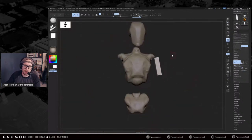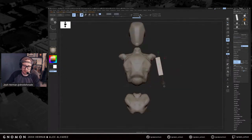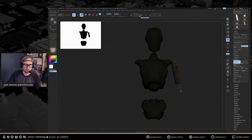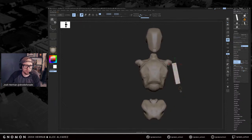I was going to use Photoshop or bring out my pen and paper and start sketching. And this is what I'm thinking about as far as what the shapes are. I'm also looking at this, you can look at it either way, the silhouettes, how it's going to function in that manner.